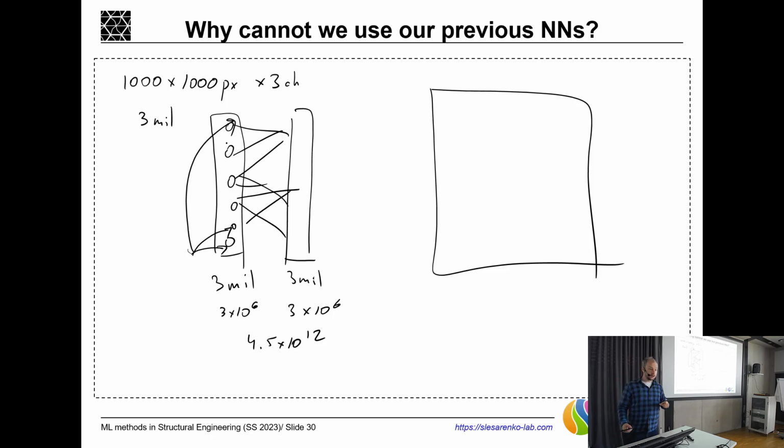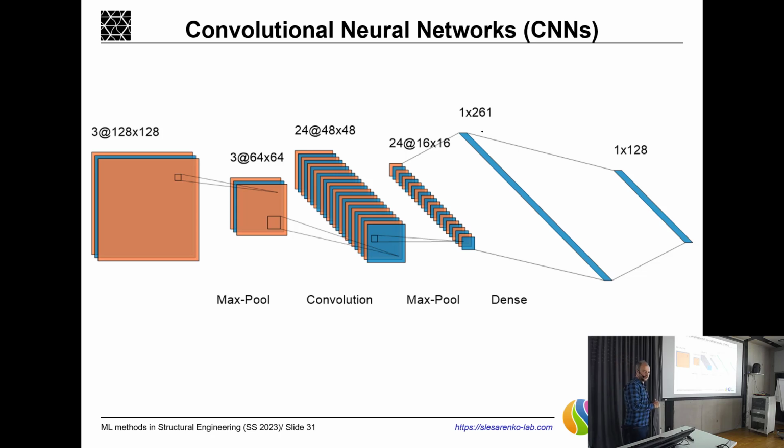But if we look at an image, I don't know, say we have a cat. I'm not good at drawing. Yeah, that's a weird cat. If we look at the ear, it will probably not be affected if there is a mouse here, whatever it looks like. So this part of the image and this part of the image are quite independent. Therefore, what's important is the surroundings of our pixels. So we don't really need to save all of our data like in these dense layers. We can do something cooler, and that's exactly what happens in convolutional neural networks.